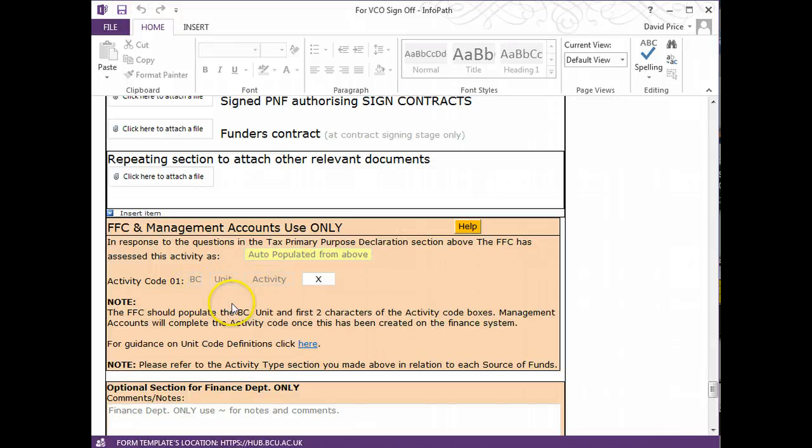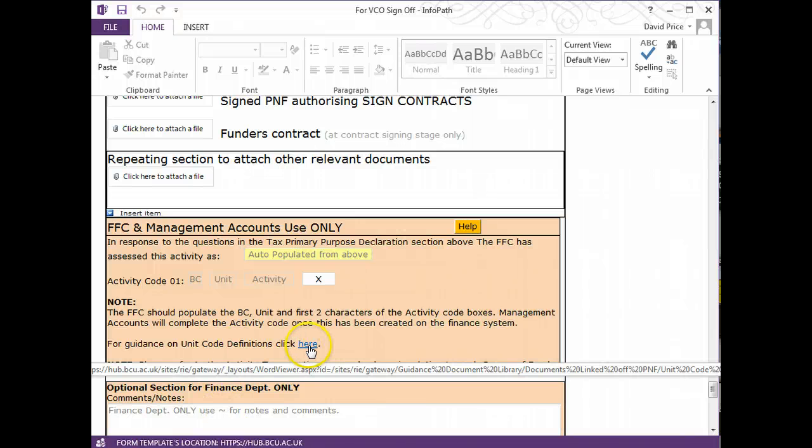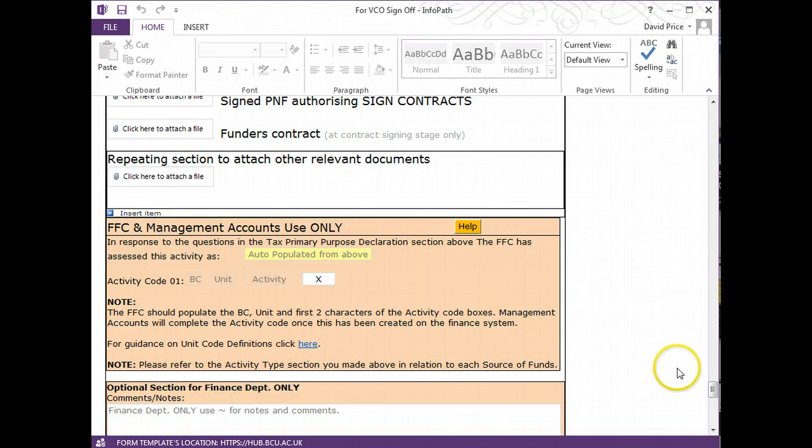If those aren't entered, unfortunately we have to send them back to you, and that causes a delay. And there's a little bit of guidance here on unit code definitions, but again, faculty finance controllers should be taking the lead on completing those sections.